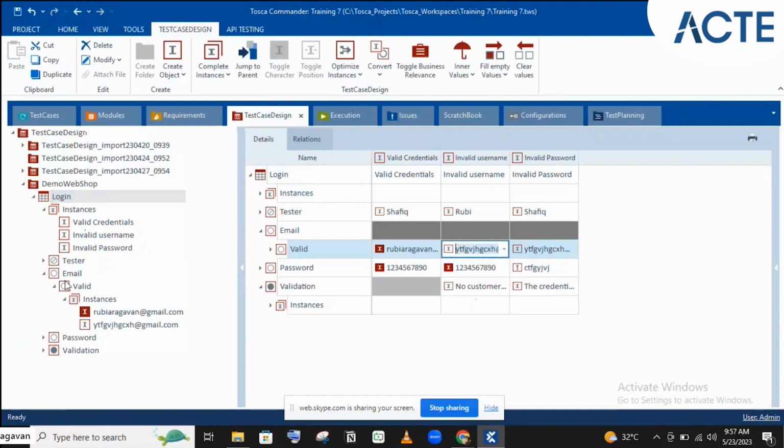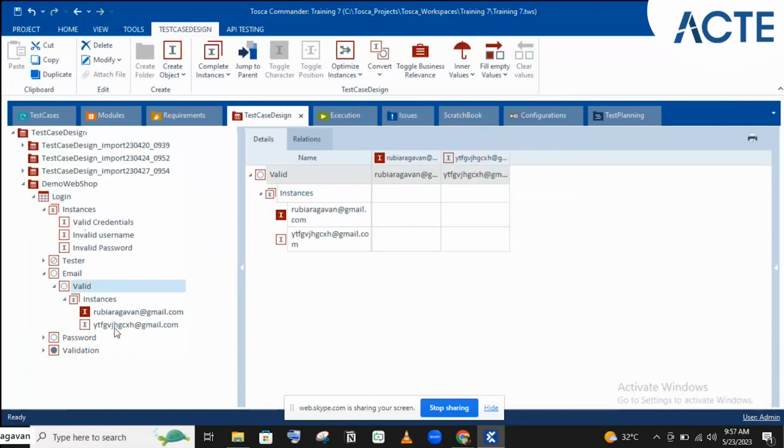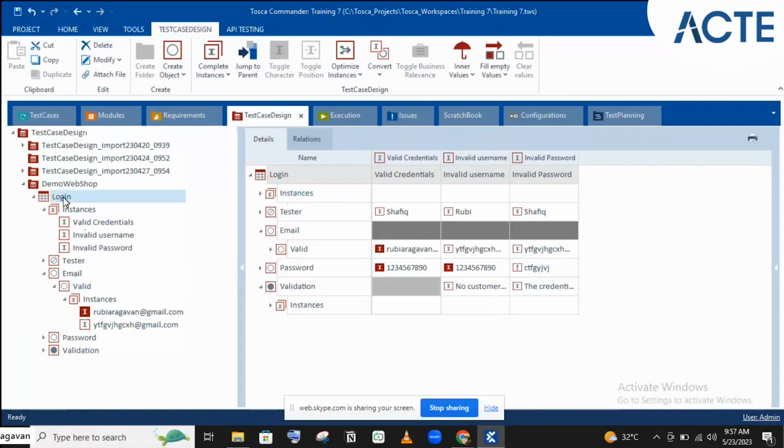What I did is I deleted the invalid sub attribute and I added it to the valid one. The invalid also I've added to the valid thing. So I guess we don't need the sub attributes here. We have to directly give that. For invalid password, I'm selecting the valid one.